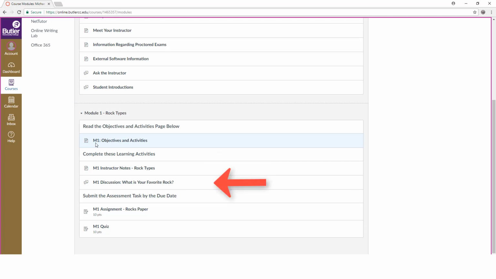In the Module 1 discussion that you see there, and in any discussion, that'll be basically like you're communicating with the students as though you're in a face-to-face course. Below that, you'll see the assignments that are due. For example, Module 1 assignment shows a paper is due, as well as a quiz below that.